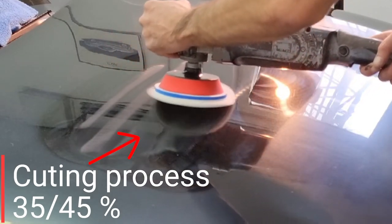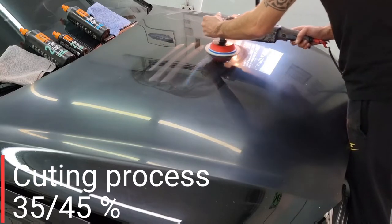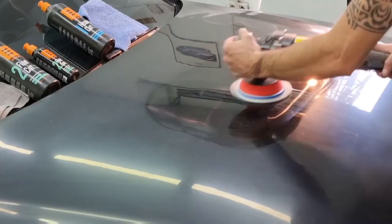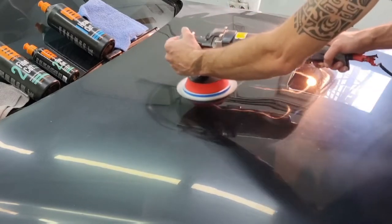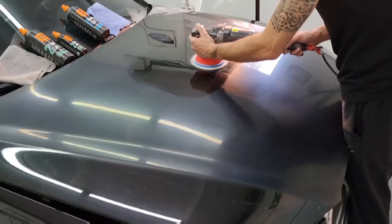When doing the cut process, it is best to angle the rotary polisher about 30 degrees to the side in which the polisher itself rotates. As we finish up with the angular cutting process, we will lay down the machine flat and use 1100 RPM speed. My first impression of using this paste is a very positive one.